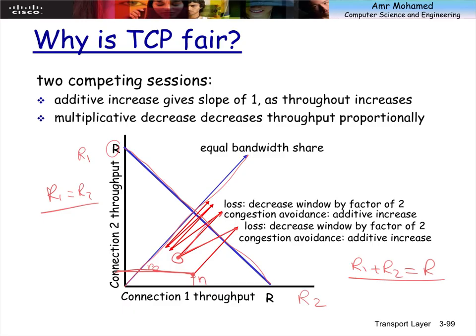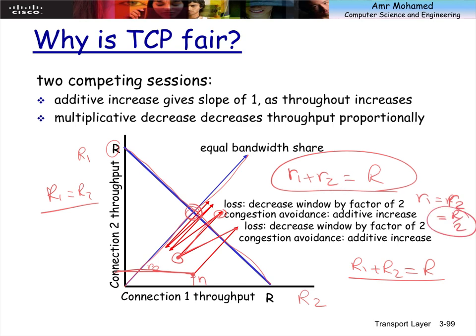So they will start to grow again. And then if an event happens when they go beyond R, they will also drop. You see the zigzag. It approaches this beautiful point. This beautiful point is where R1 plus R2 equals R. So you will always get around this and hover. And that achieves R1 plus R2 equals R, and actually R1 equals R2 equals R divided by 2. Right?